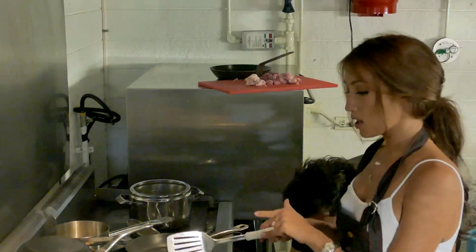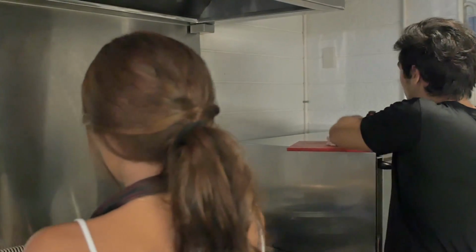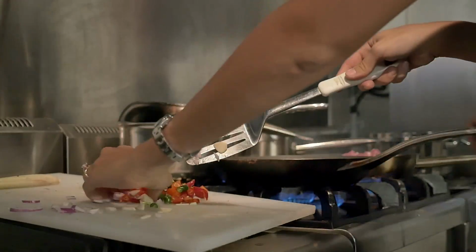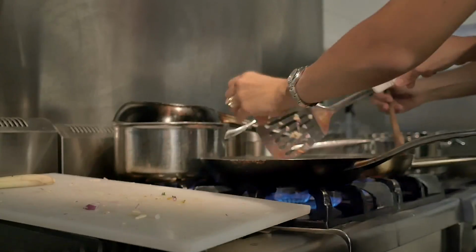Okay, so we've just heated some olive oil, and I forgot to chop garlic a while ago, so let's put the garlic and the onions. While she's getting that aromatic down, I'm gonna just fry off my pork separately first, just to brown it separately from the vegetables. Now I'm gonna add the chili and the ginger into our mix here.